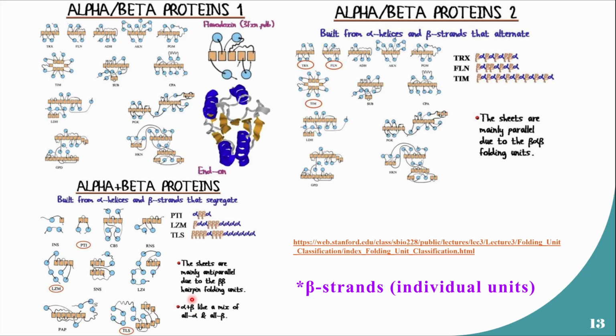Here, for example, the second point mentions that alpha plus beta is a mix of all alpha and all beta. All alpha is mostly alpha dominant, which means the alpha helices are clumped together at particular points, because they will be mostly dominant in alpha helices. So if you make an alternate pattern between those two structural groups, all alpha and all beta, then you can get something like alpha plus beta. That's one way to look at that. Okay.